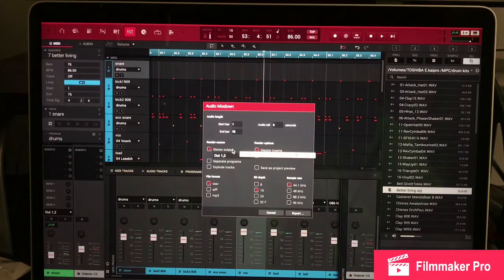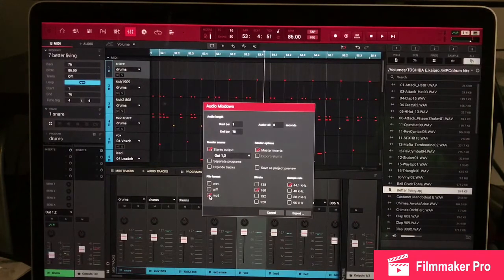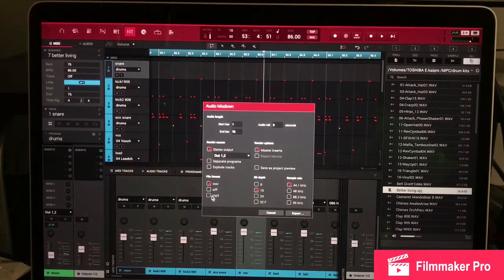Or I go down here and it'll be the same thing as an MP3 file. For wave, the bit depth is 16. I usually go with 16 standard, 44.1 kilohertz. MP3 is 160 at the same 44.1 kilohertz.